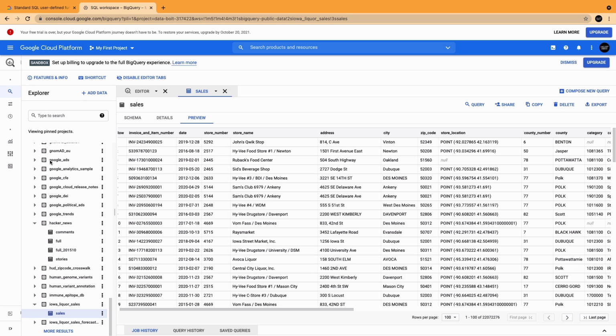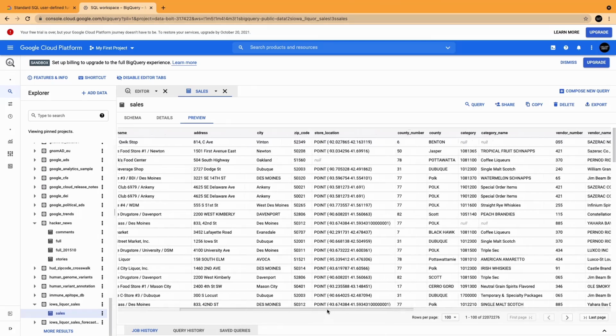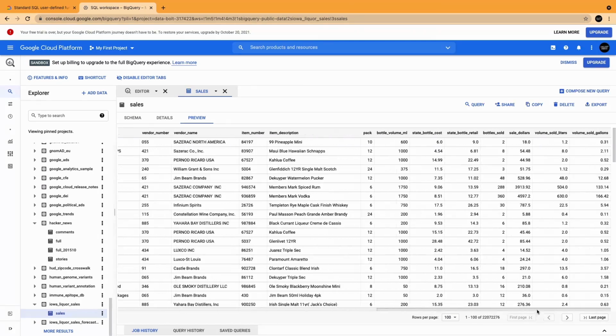In the sales table, you will notice that you have different transactions, different sales done with different invoice and item numbers, and a lot of other columns. But particularly, what we'll use as an example in this case is state bottle cost, state bottle sold, and sales dollars.